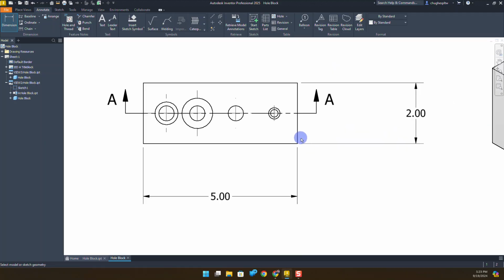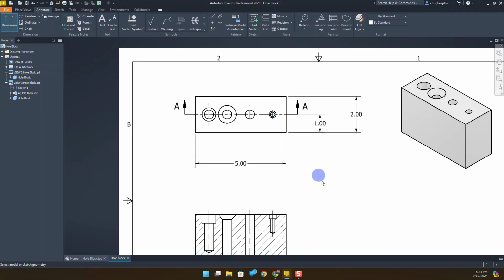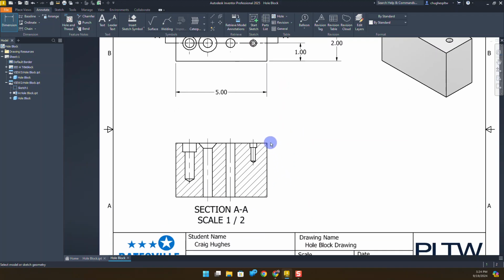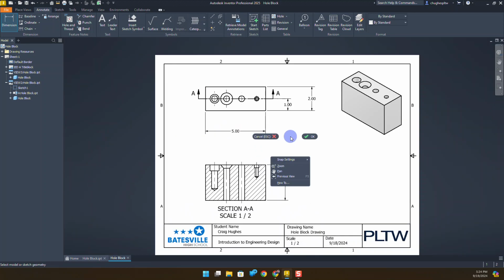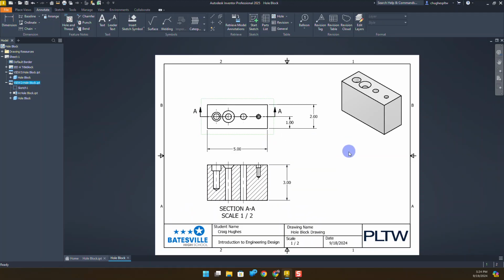While we're here, we can select the center mark of that first hole, either one works, and place that 1 inch dimension. On the height, I'll choose the top corner and the bottom corner and place that. Then up here on our view, I'm going to right click and say cancel. Let's see if I can move this view a little closer like this.